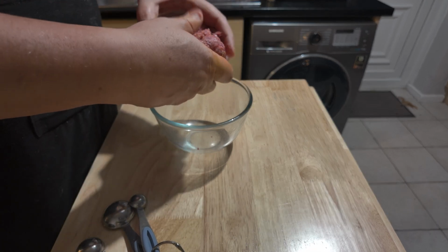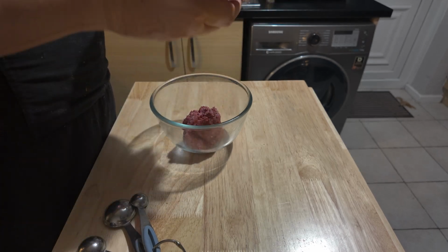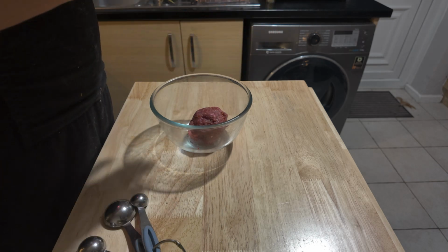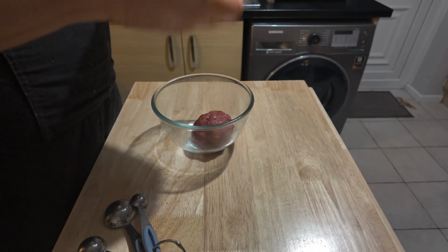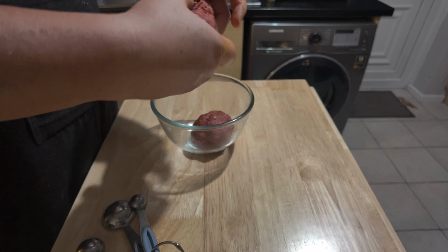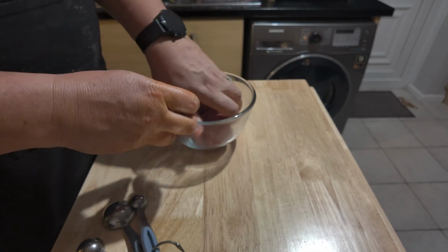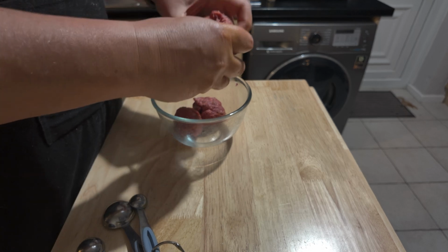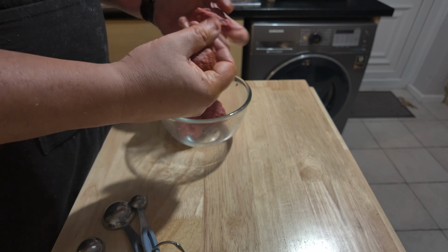So it doesn't have to be exact, but try and eyeball them so they look roughly the same sort of size. So that's half, and then do exactly the same with the other 2. And all we're doing is just forming 4 equal patties, or as equal as you can get them. Like I said, I'm not going to be too precise with these.